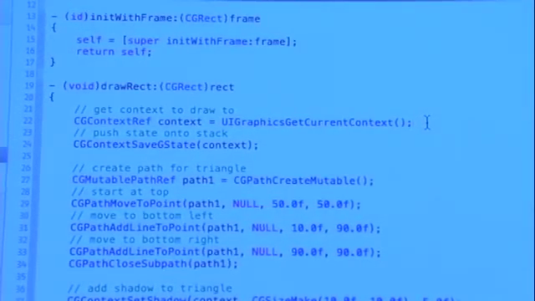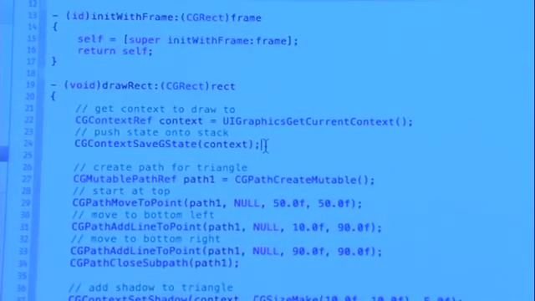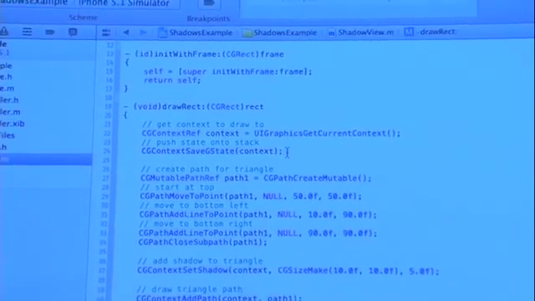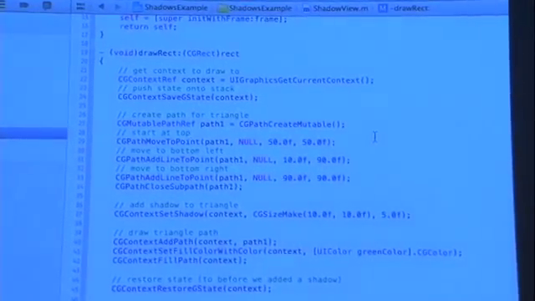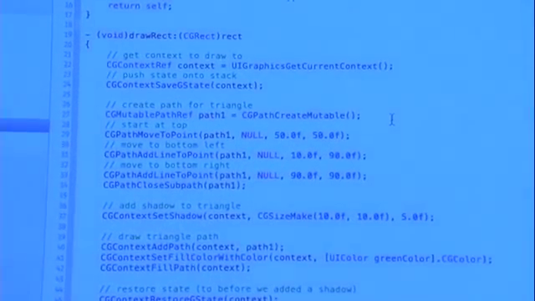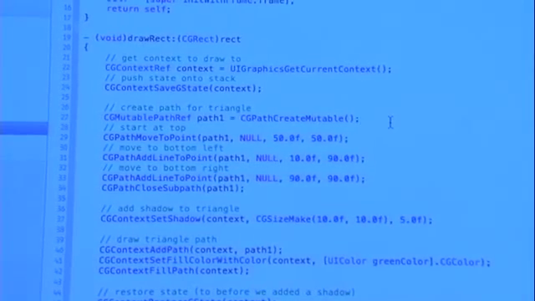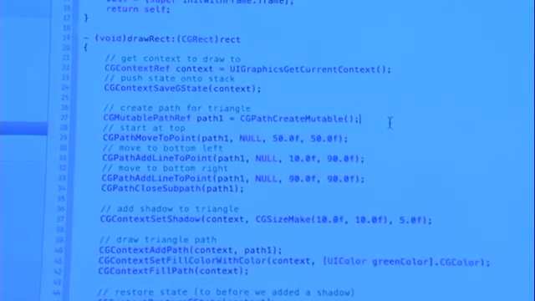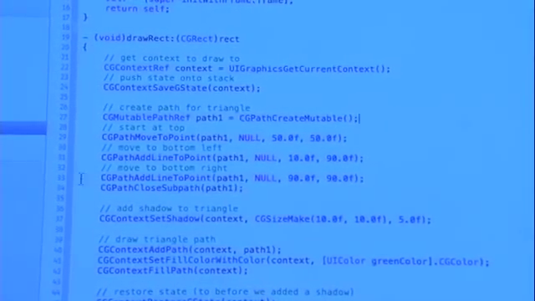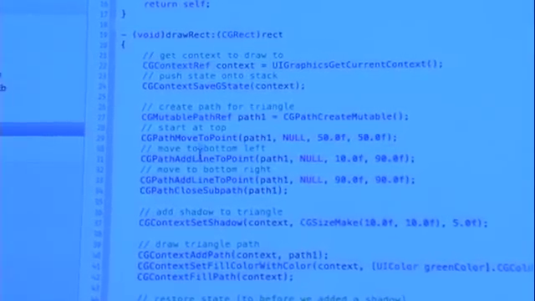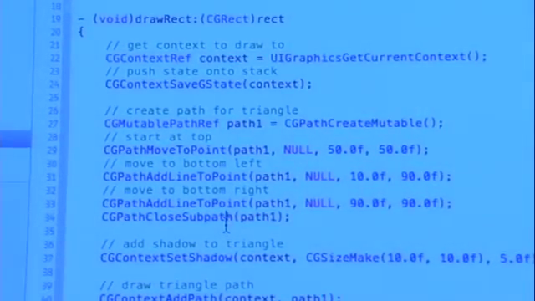And the first thing I'm going to do is take this kind of blank slate and push it onto my stack of states. So this push gstate, or save global state, means that the current context has no options applied to it, just as it was when I first created it. I'm going to draw two things. My first triangle, I'm just going to draw much in the same way we drew the other shapes, defining three points, making sure to say add line to point when we want to connect dots. So we'll close that subpath.